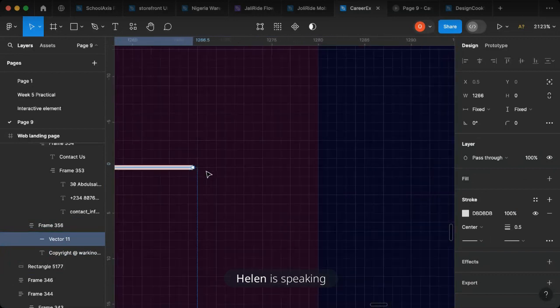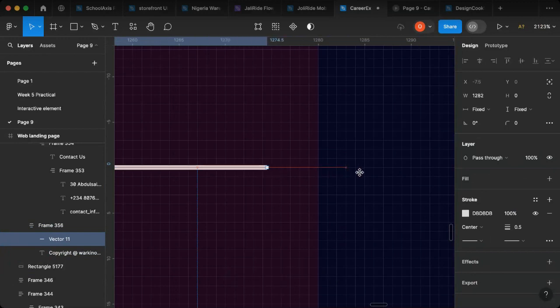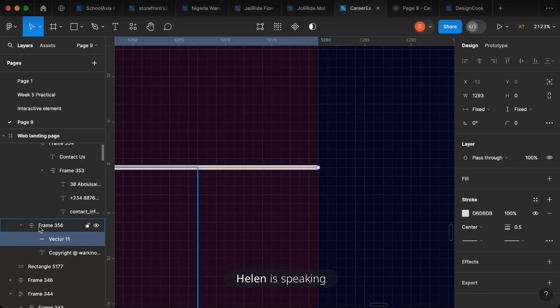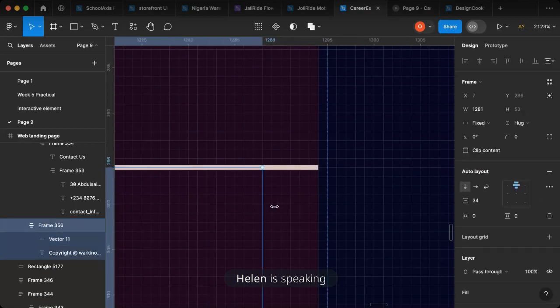So let's zoom out a little bit. So I'm going to drag it and allow it to get to the point. If you're dragging it, make sure you're holding your shift to give you a straight line. So when we get to the point, then I can now hold this and then adjust to this point. Then I can now zoom out.